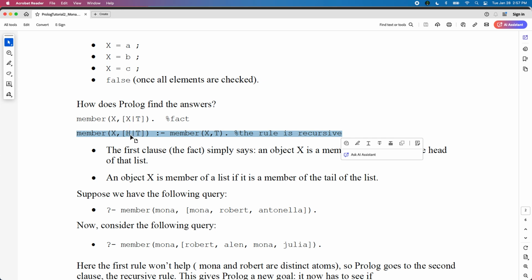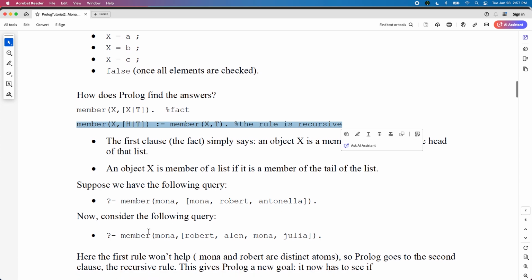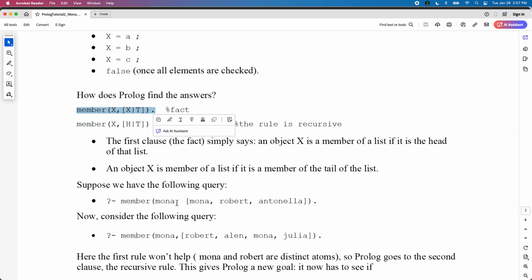You can see this example: it checks Mona in this list, Mona, Robert, Antonella. In this case, it first checks this one, and this is true, so it doesn't do anything further.